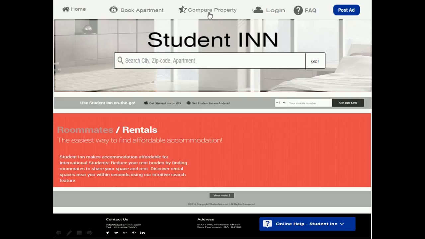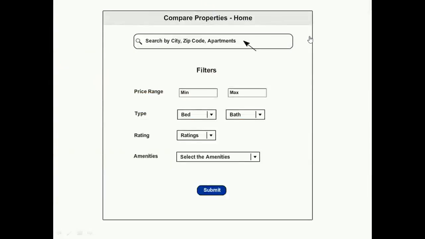So when the user clicks on compare property, this is the home page of compare properties, where there are options like search by city, zip, and apartments, and there are filters: price range, type, ratings, amenities, etc. Now we have helped the user prevent errors by providing drop downs and checkboxes, which you'll see in this module.